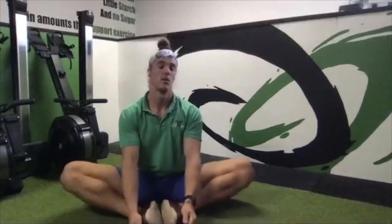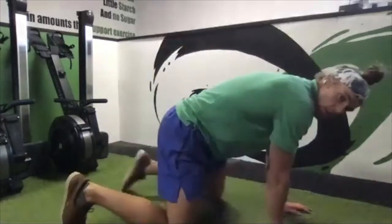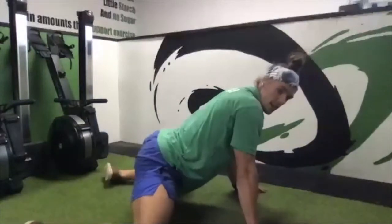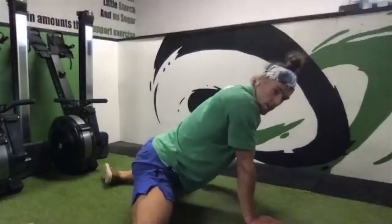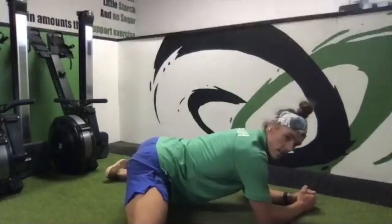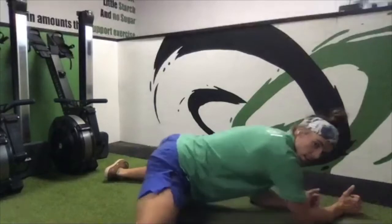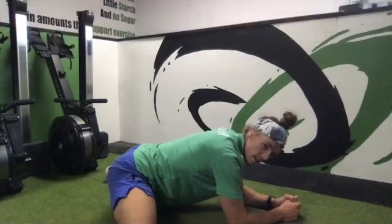And then we'll go onto all fours. We're going to go wide with our knees. We're trying to get a nice straight line from one knee through your hip into the other knee. So down here. And there we're going to walk ourselves forward, trying to press that hip towards the floor. Then we're going to walk ourselves back, trying to push the hip towards the floor the other way.